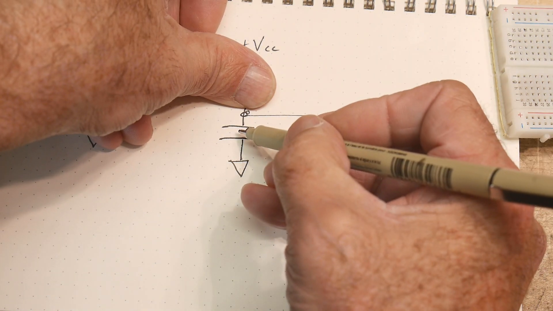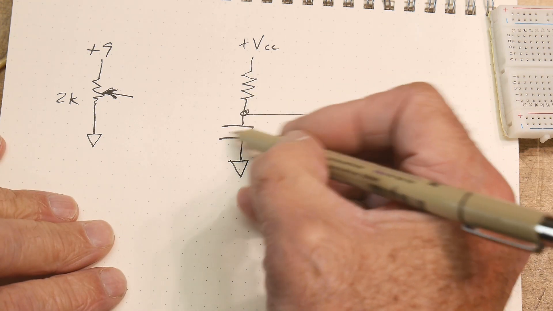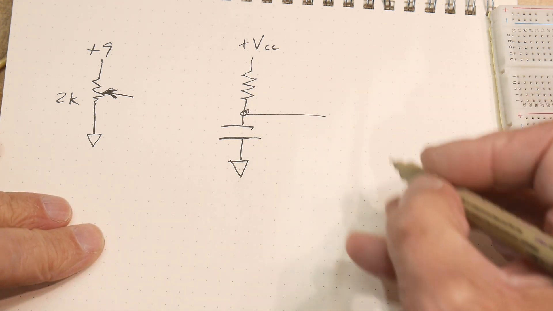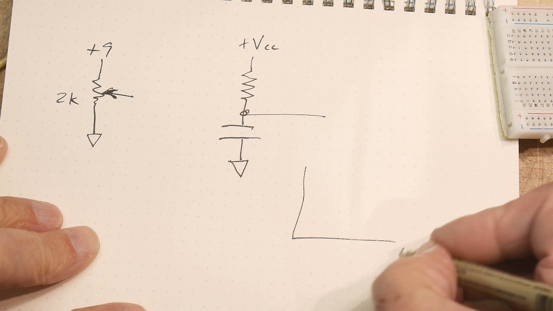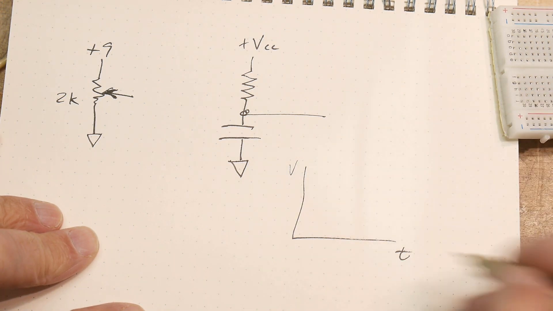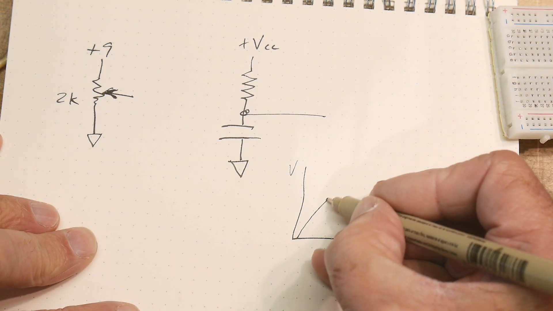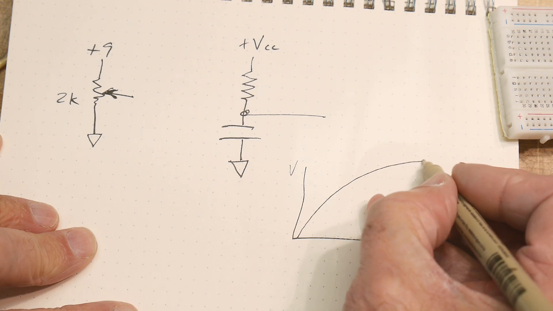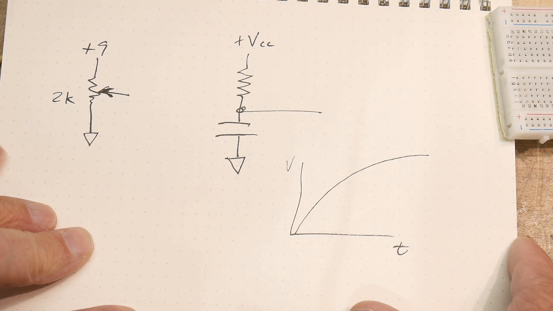If this is ground to begin with, there's nothing on the capacitor, and we apply a Vcc then this resistor will charge that capacitor. So if this is time and this is voltage, that capacitor is going to have some type of charging. It's going to be an exponential curve, and it will charge.